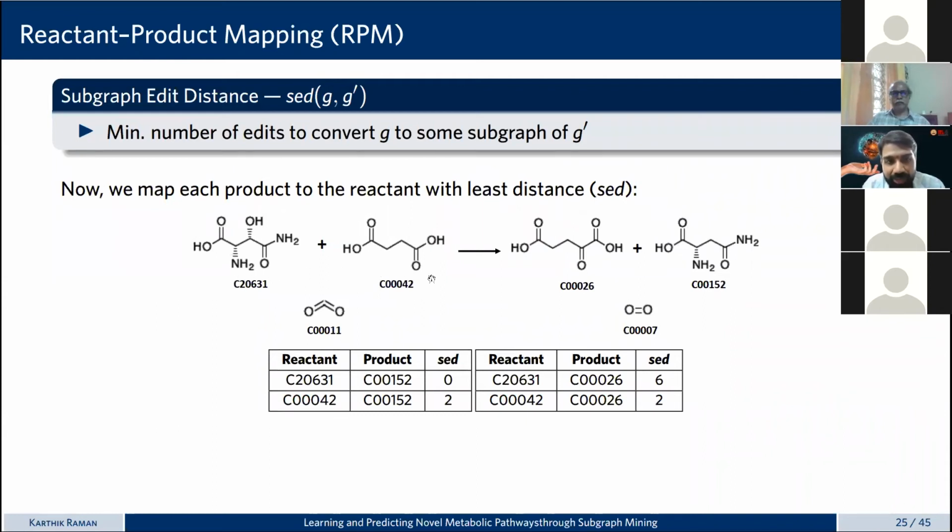And when you have this kind of a reaction, you may be able to immediately spot that this molecule is probably becoming this molecule, and this molecule is very similar to this molecule. And these are absolutely side molecules that are important, but not mainstream in terms of what is the reaction. So we compare this as the minimum number of edits to convert a particular graph to another graph. So if I were to start with this, suppose this is becoming this, and I need to chop and add a lot of bonds and edges.